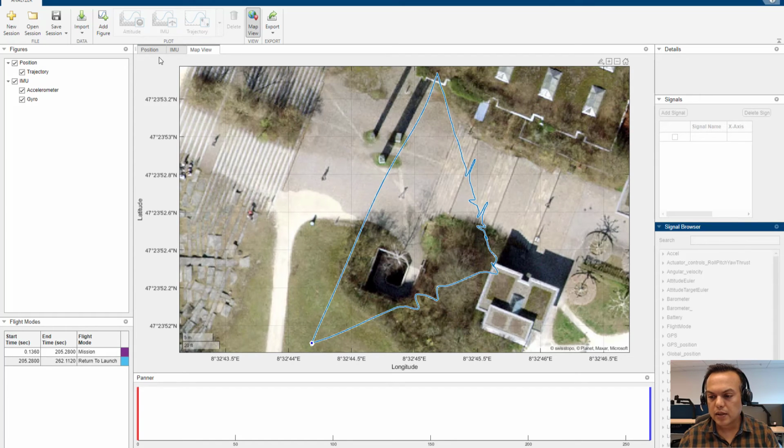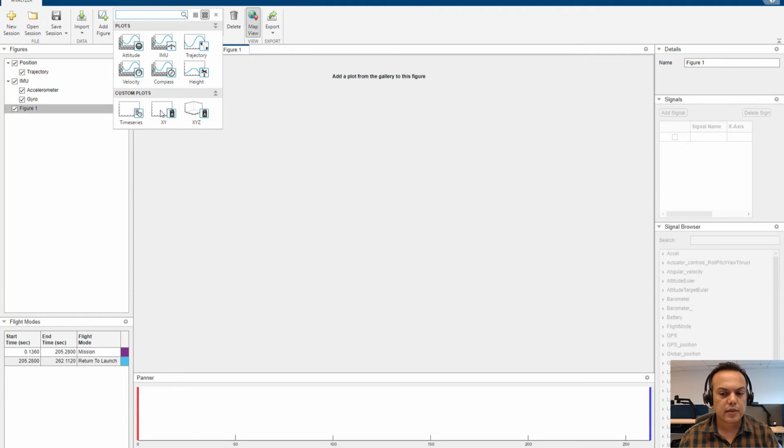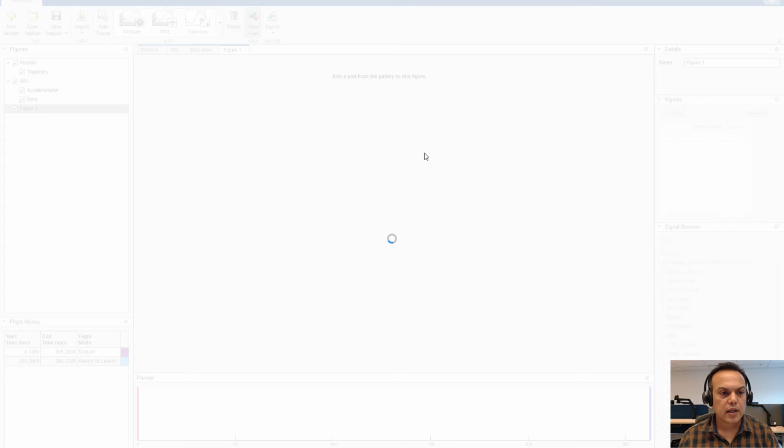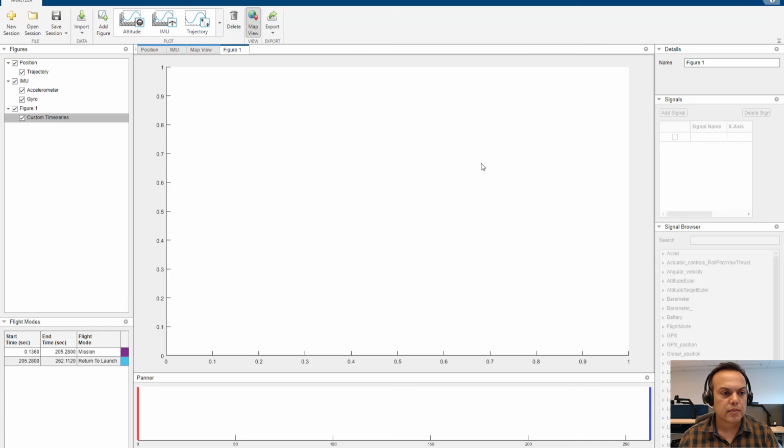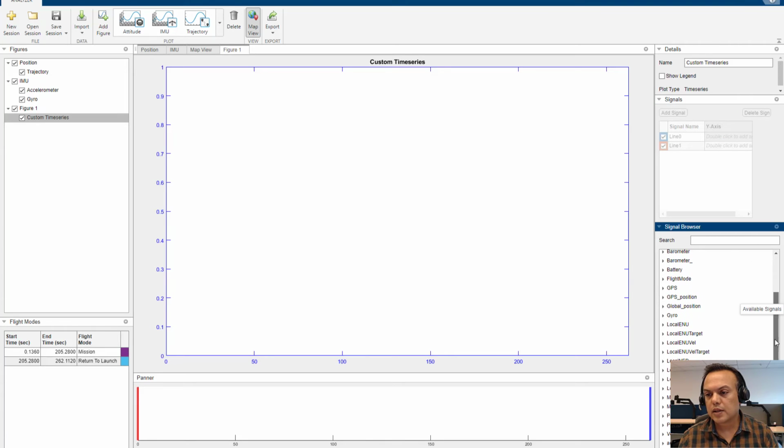Let's try to plot the magnetic norm and the thrust in a new figure. We just add a figure here and add the custom time series plot, and we can add two signals. Once we double click, we can choose from the list here.